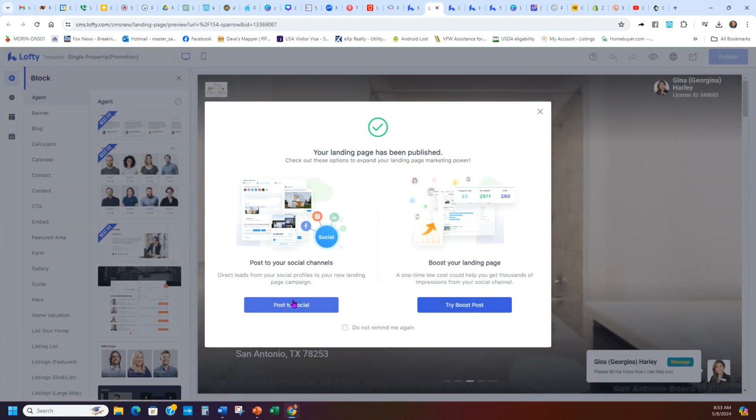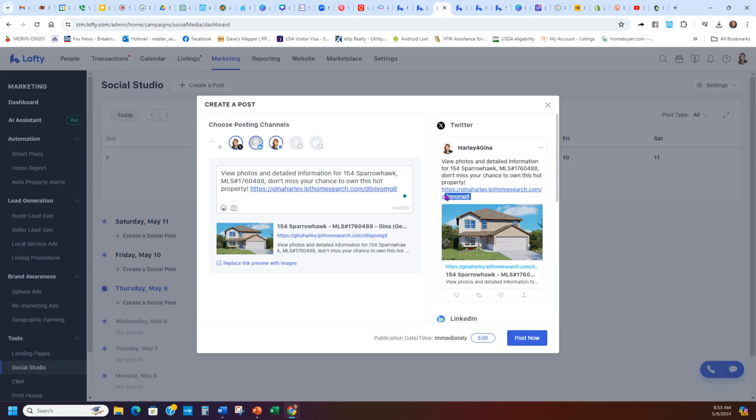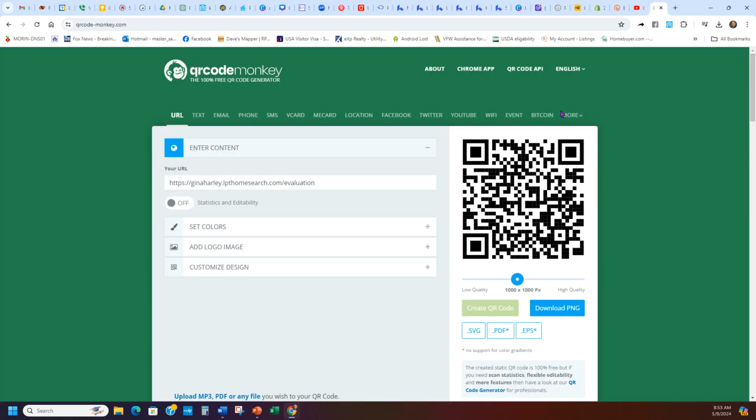And then once you hit publish, I like to click here, post to social, because I want this single property squeeze page link, which is right here. I'm going to do the same thing I did before. Grab this single property squeeze page link, take it right here, put it in my QR Monkey, and generate a QR code. And by doing it this way, when you have that bandit sign at the yard and it says for the home info, scan below, they're going to scan it, boop, it's going to open up.